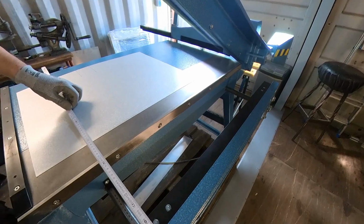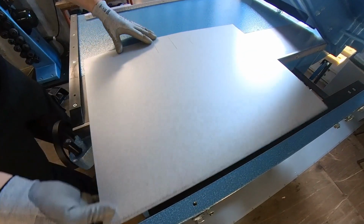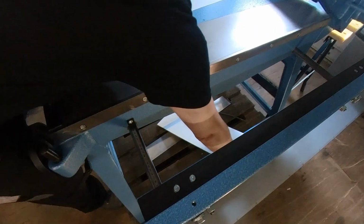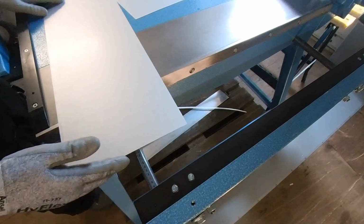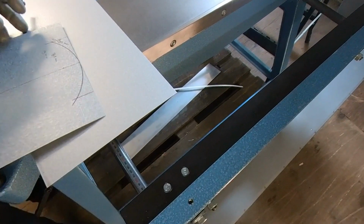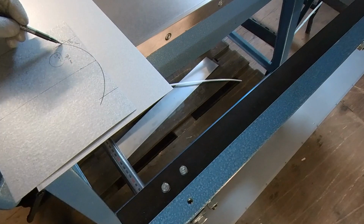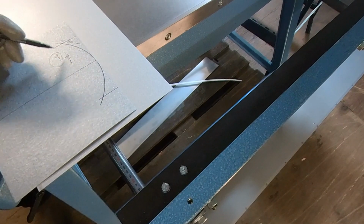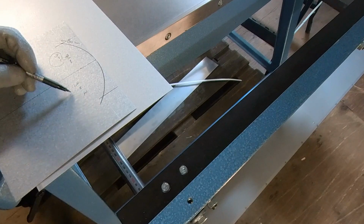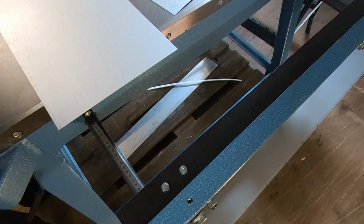I'm gonna cut now 240, and we're gonna reduce the size. This one is the flattened part. So we have the difference. Now we're coming up here to this 9 millimeter difference. The 9 millimeters difference is only for half of the flattening part. So that means we have 9 millimeters on the left side and 9 millimeters on the right side. So we have here 18 millimeters to reduce this metal. So I'm gonna shorten this metal by 18 millimeters.